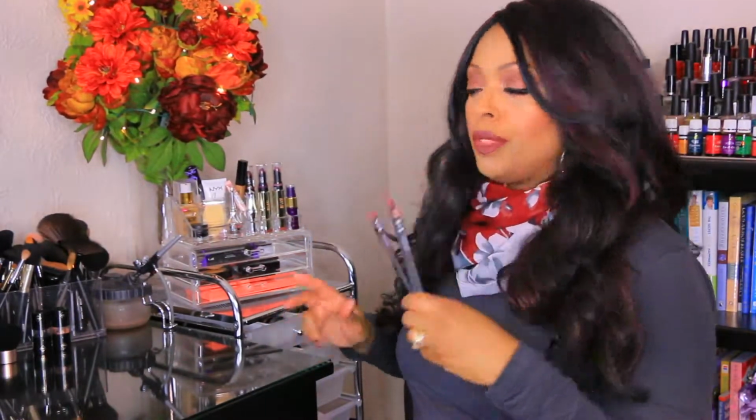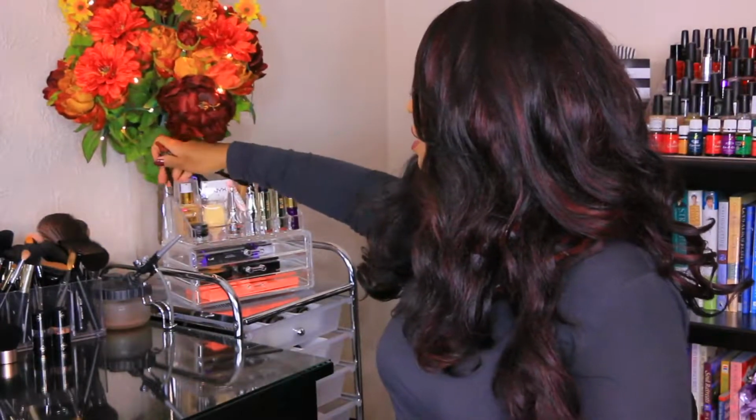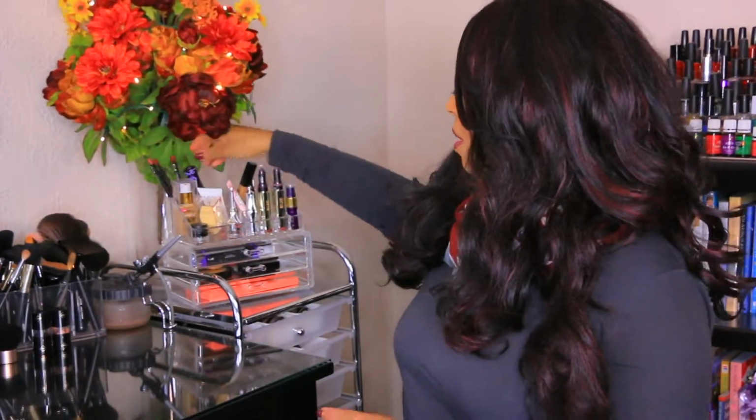And I did order these 3 lip liner pencils from Morphe. I had these in a Morphe haul. If you haven't seen that Morphe haul, I'll post a link to it above so you can click on the link and watch that. But just getting into some of these lip liners, I'm not going to swatch them right now because they're in other videos, and I will go through swatching them and give my opinions on them when I go over this monthly drawer of what I'm going through. I'll talk about that then, but just to let you know that I am working on some Morphe lip liners. And I'm really excited about that.